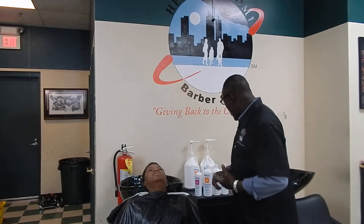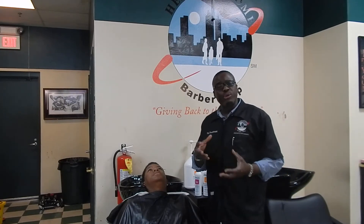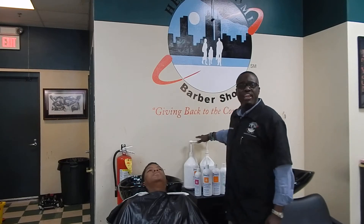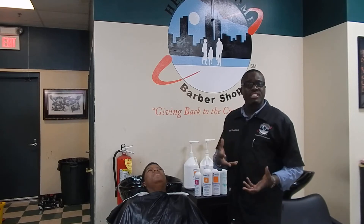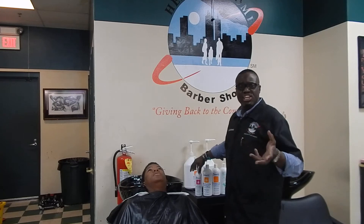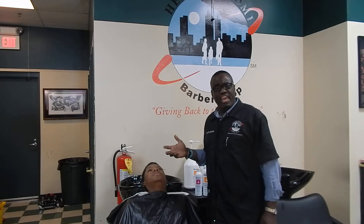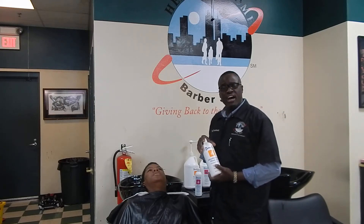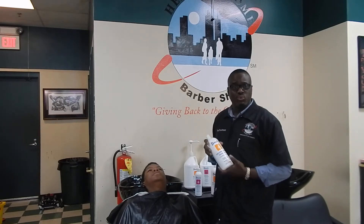We use Dudley's products because of their quality. We usually give you a three-step process. We use the shampoo in large volumes for our customers, but we do have retail volumes as well. The Dudley's Shampoo is basically a gentle shampoo — a gentle cleanse for the hair. Our moisturizing shampoo is an additional charge, and we also have it for retail.